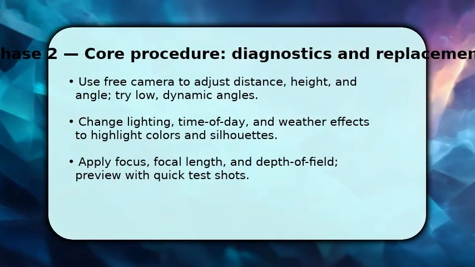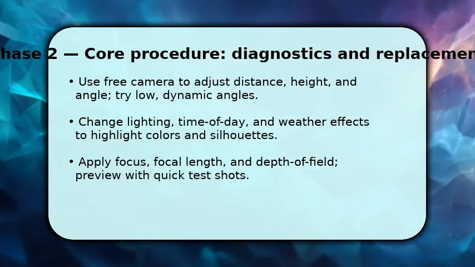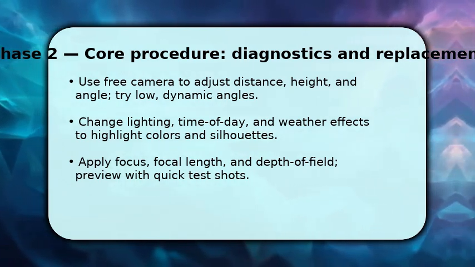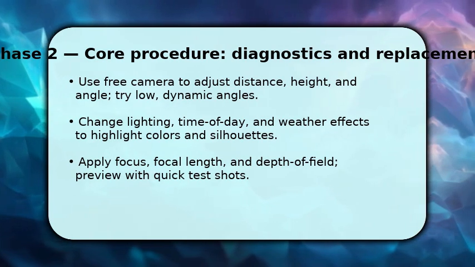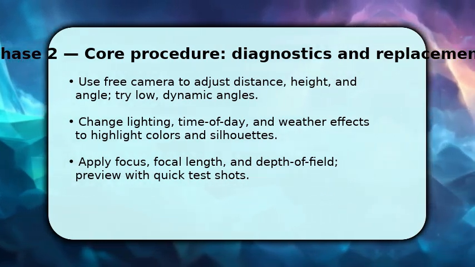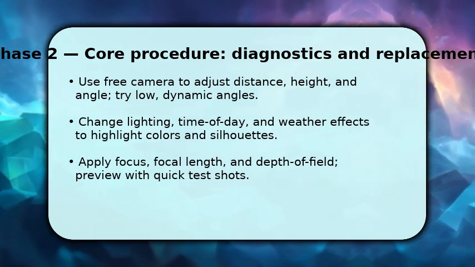You want dynamic angles, low for power, high for scale, because composition sells the shot. Make lighting and weather adjustments to emphasize colors or silhouette. These settings fundamentally change mood. Then tweak focus, focal length, and depth of field.